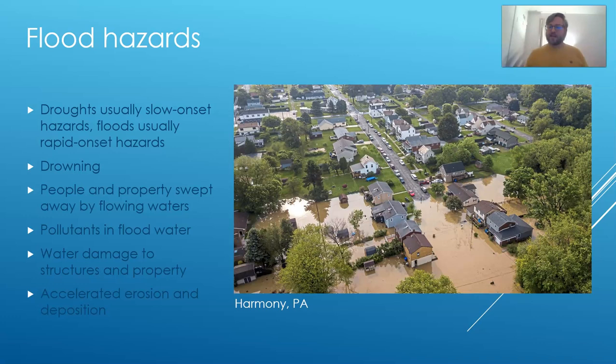Floods, on the other hand, tend to be rapid onset hazards. Floods tend to happen very quickly when they do happen. So some of the harms that a flood can do to you, and we actually saw some of these illustrated not too far from Slippery Rock a few years ago when we had some major floods in the town of Harmony, just down the road from Slippery Rock.